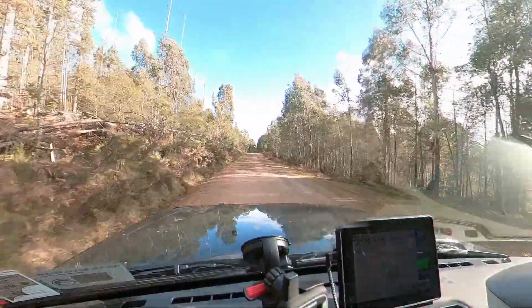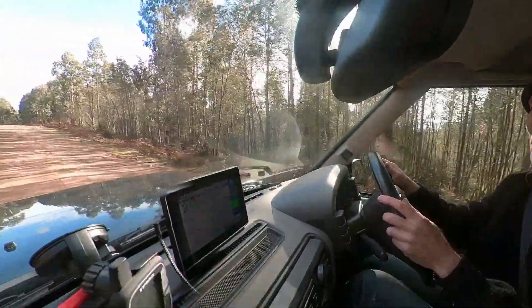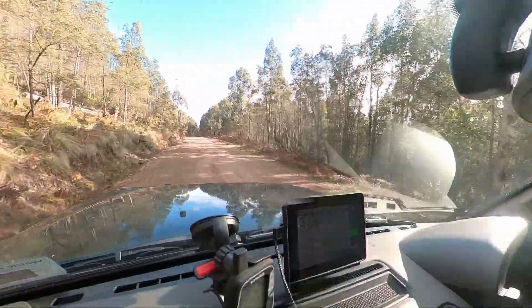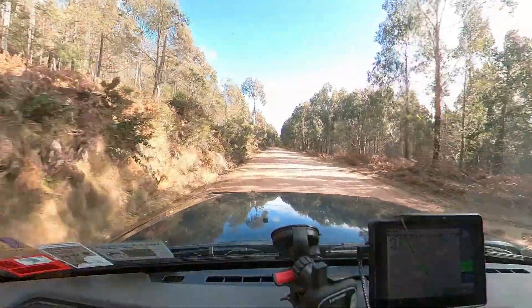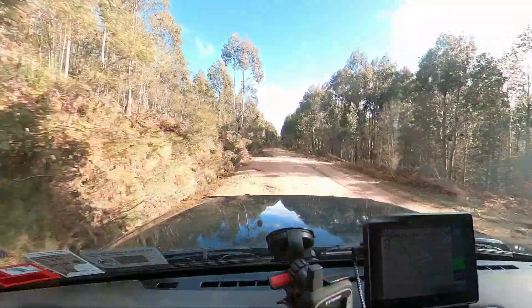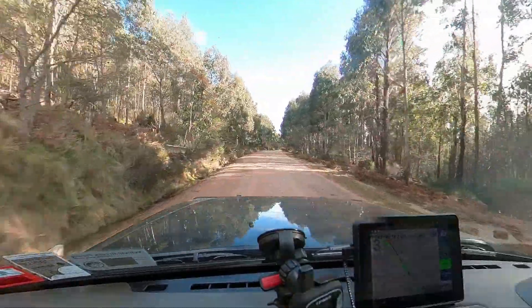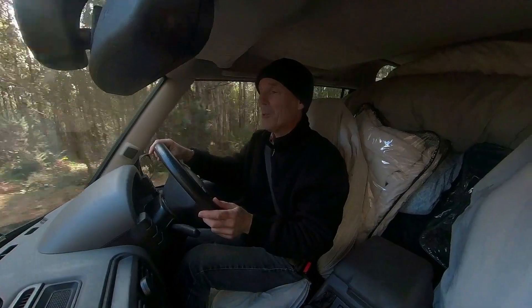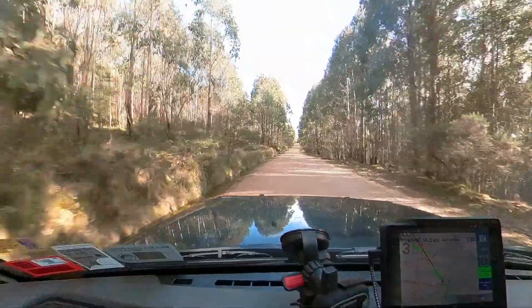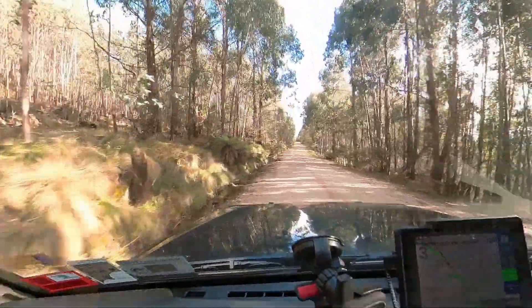It's the morning of day two. We've just left Connor Plain and we're heading up to Mount Skeen, which is about 17 kilometres away. It was a very windy night, but the sky is now blue, which is great. The rain we thought we would get, we seem to have managed to avoid, so that's a good result. We had come on this whole trip hoping to be in snow, but it's not looking that good. I expect we might see some as we get to the very top of Mount Skeen.